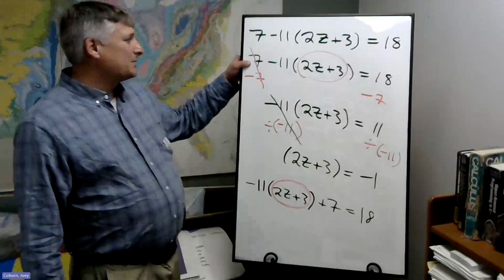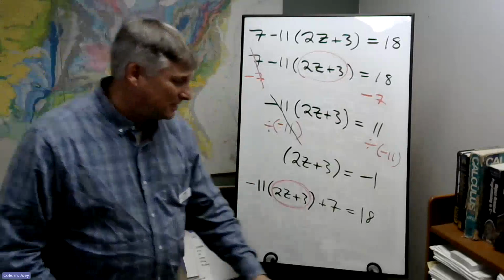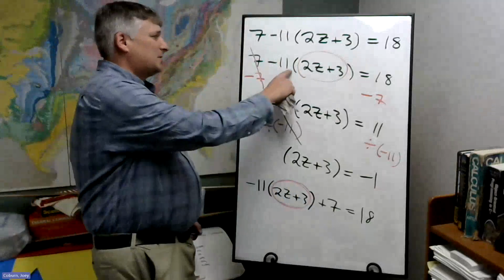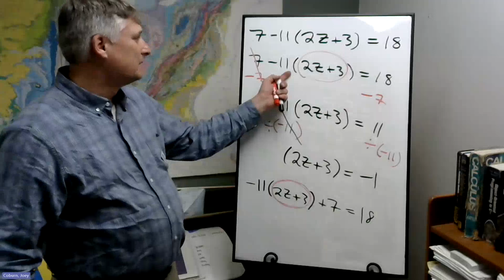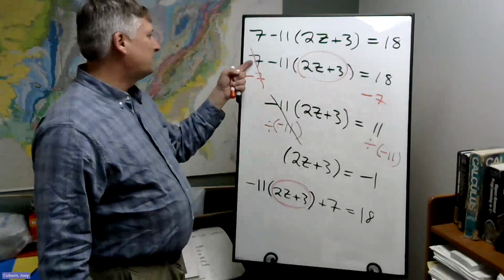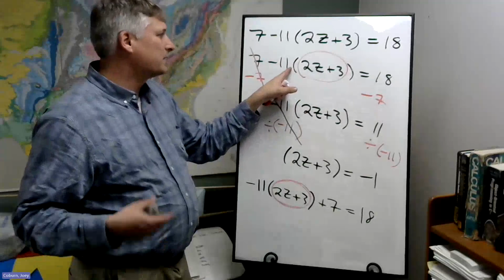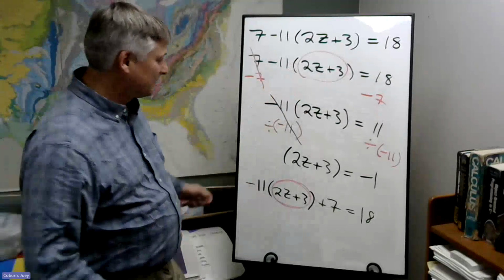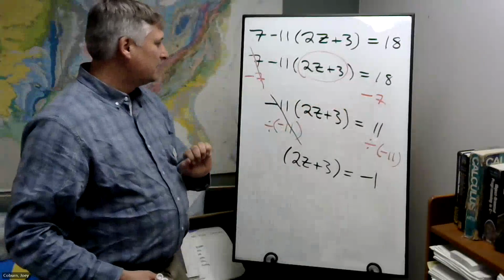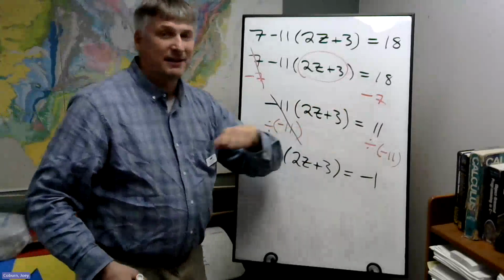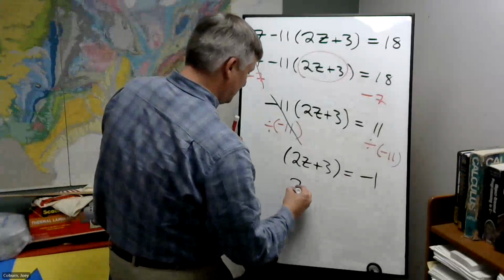So the reason I'm canceling the 7 like this is I'm approaching it this way. Another way of putting it, since this is multiplied, we want to try to do this last as much as we can until we get into here. And so floating constants, let's get rid of those first before we try to do anything with that times. So that's why we cancel the 7 and then we divide by the negative 11. All right, we can drop the parentheses.